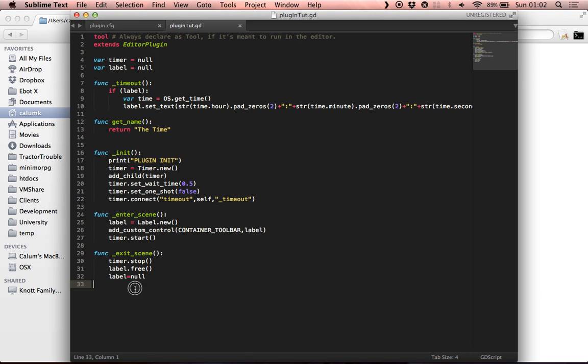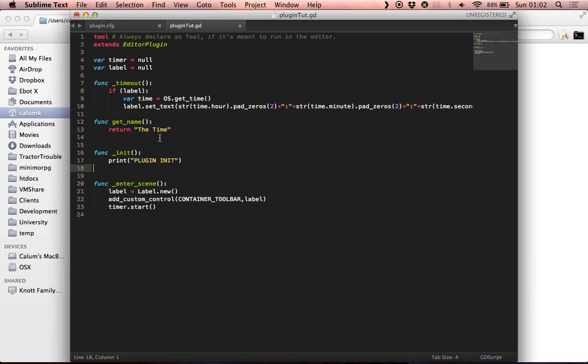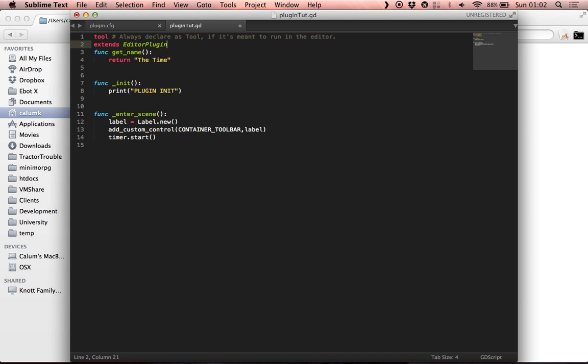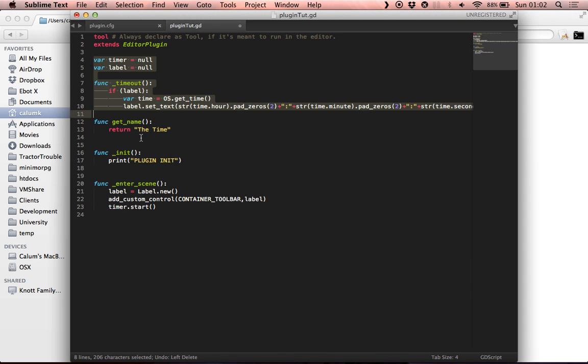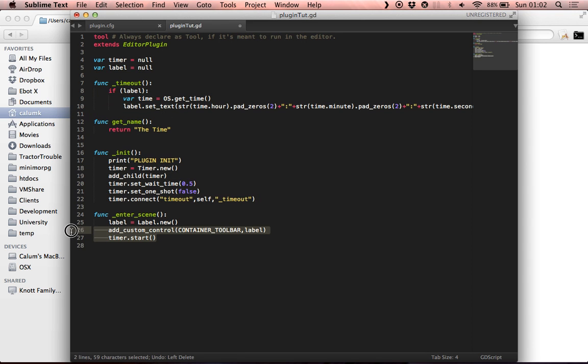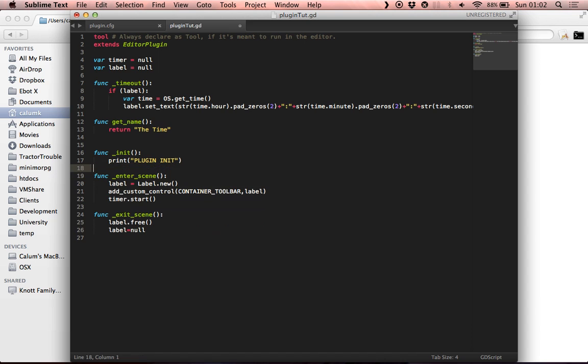Really, we don't need any of this. I'm going to get rid of the exit scene, don't really want that. I'm going to get rid of a lot of the timer stuff inside init. Get name can stay for various reasons. And we can get rid of these as well. We don't really need any of them. Perfect. So, we have here something very simple. Actually, you know what? I deleted something. I probably shouldn't. Let's just leave that how it is and get rid of this stuff here.